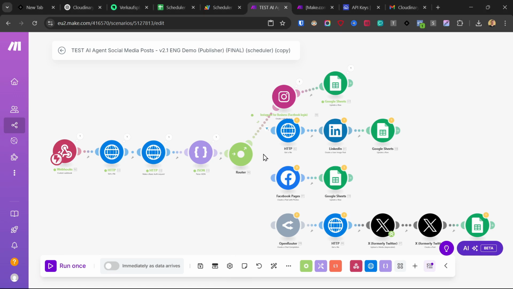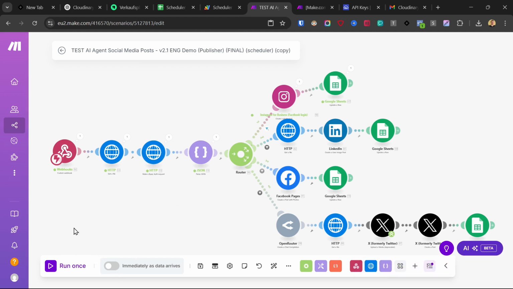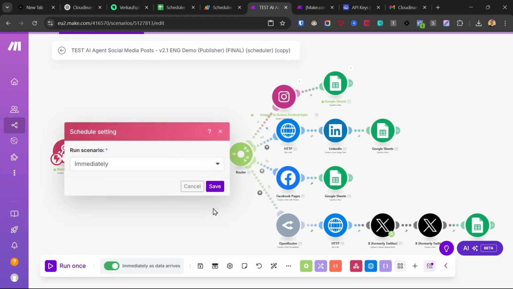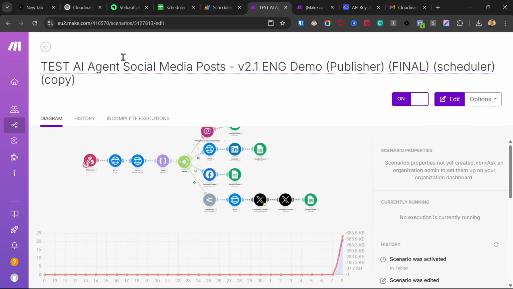And with that, I would connect all the other ones again. I will do one more test, like testing to LinkedIn, Facebook, and all the other platforms you have connected or want to publish to. And once this test was successful using the Cloudinary image link, then you can go back, switch this to on again. And then this is the fixed and updated version that should now work with your images to be published to any social media accounts without getting any errors.